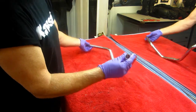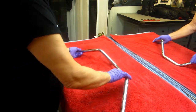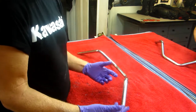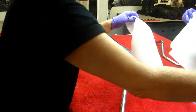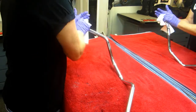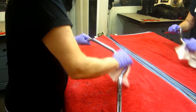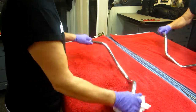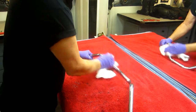No matter what you do, if you paint these, it's not going to be real good. Paint's going to peel off. I've got to roughen this all up. So I usually do that with a combination of first get the grid off. Always, no matter what you do, get the grid off. It's got to be rough. We got to prime it. Now, in this case, where the handlebars go, I'll back mask that, where the grips go, because I don't need to worry about that. I can leave that chrome, but the rest of it, I'm going to have to.